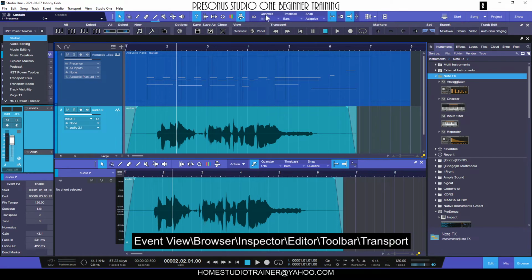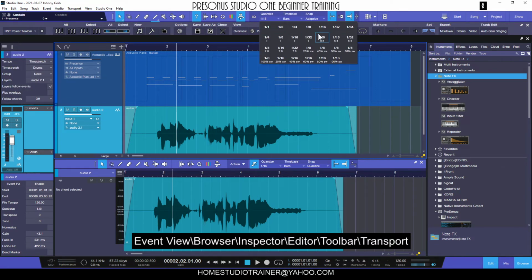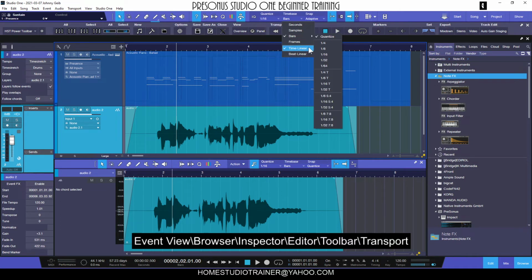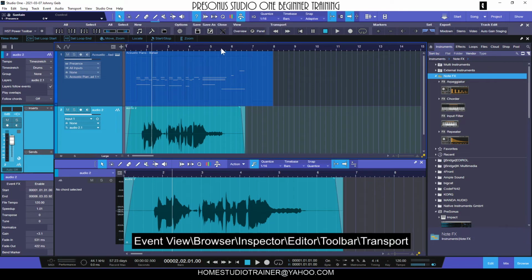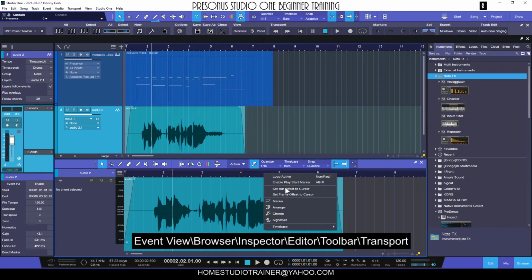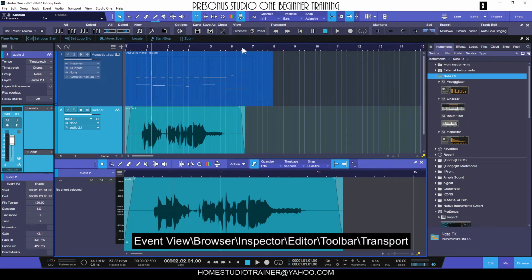So if you look up here, we have the quantize options for the arrange view. We also have the time-based options for the timeline here. If I click on this, we can actually go to seconds. There we go. Now we're 5 seconds, 10 seconds, or we can actually go ahead and just stick with bars and beats. This is really good for people that are making beats. You can change the timeline, and you can have a separate timeline in one view and one in the other. Time base, I can set the edit view to seconds, and then I can set this to beats, so it's really kind of nice to be able to do that. That is very, very cool.